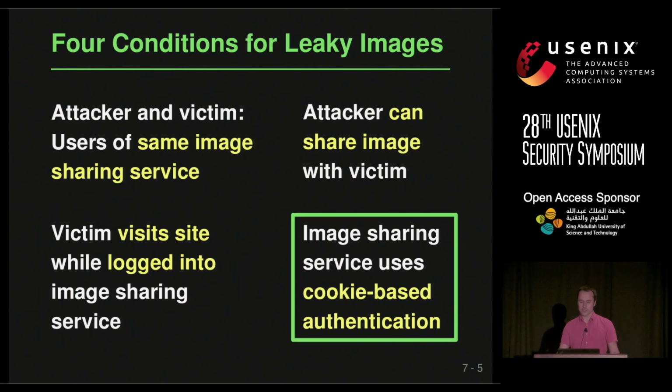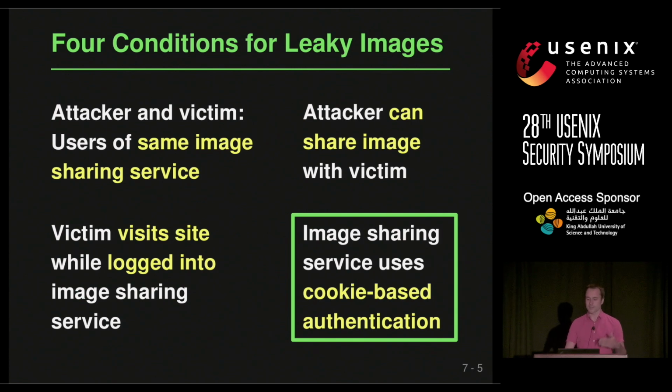And the 4th condition is that the image sharing service uses cookie-based authentication in order to check whether someone is really allowed to access an image. So the reason why all of this works is the same thing that you've seen during lunch on your table. It's these nice cookies that some websites install in your browser, because these cookies are then sent to the image sharing service in order to check whether you or the person who is visiting the website is actually allowed to access the image. All right, so this was the basic idea of leaky images.